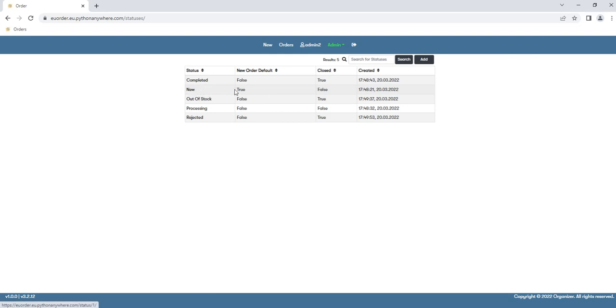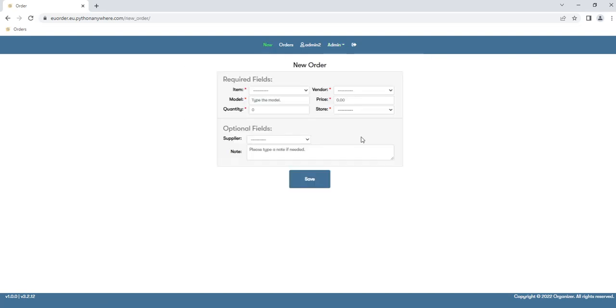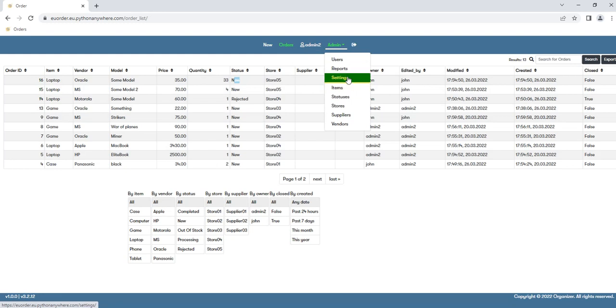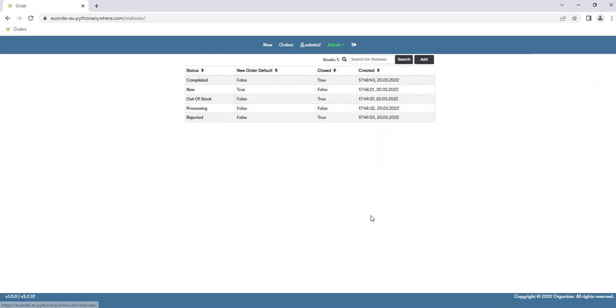For example, New is set true for new order default, which means when a new order is created, the first status which will be assigned by default is the default one, which is New. In this case, it's defined here.